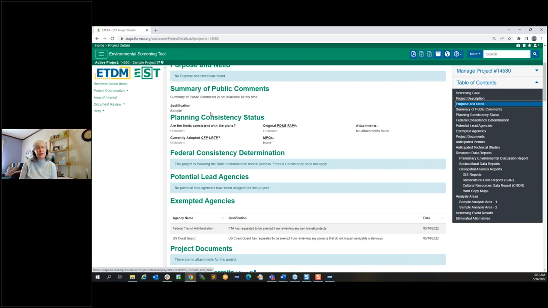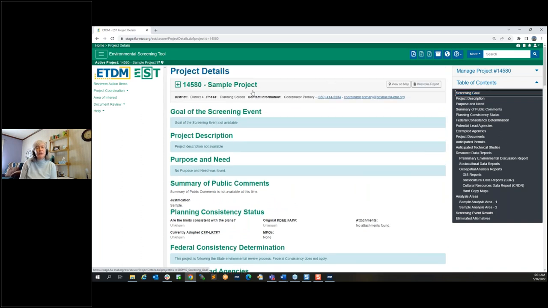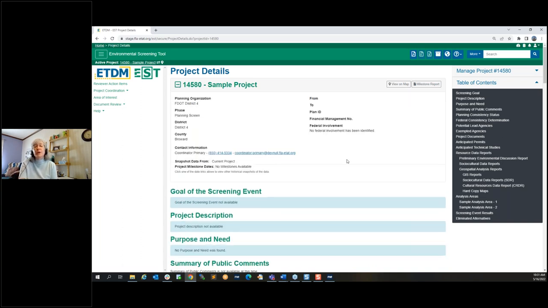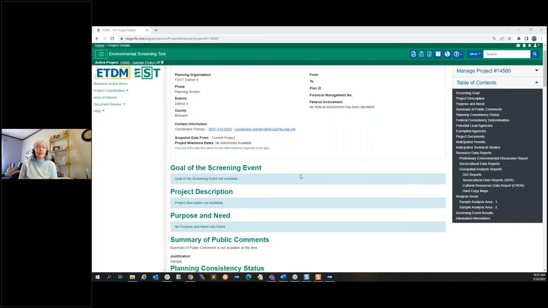And there are some things that I didn't point out that are up in the header as well. So if you go up to the header and open up the project header, well, first you'll notice even when it's closed, you can view on map and you can see the milestone report. You can also, if the project has been moving through the process, different milestones, different screening events, those dates will be down where it says project milestone dates, and you'll be able to see different milestones, different events for that project as the data was at that point in time. As an editor, you'll always see the current data, which might be the same as, if it's recently been published or something, but it's assuming you're getting ready to edit something, or you want to see what's in draft. But if you ever do want to see what it looked like at a certain point in the past, you would just go there and click on the dates.